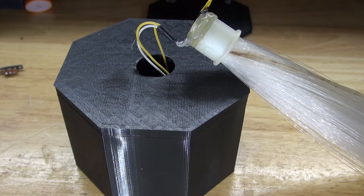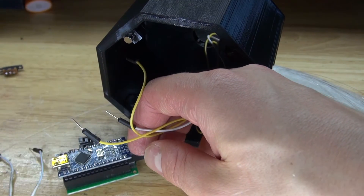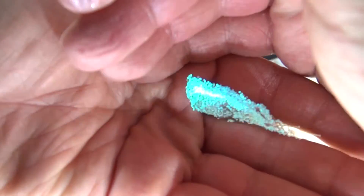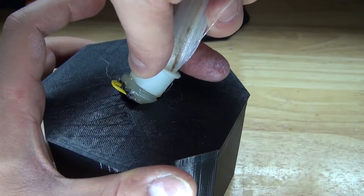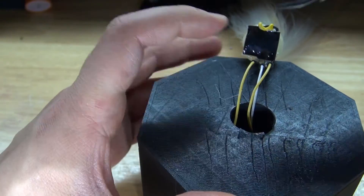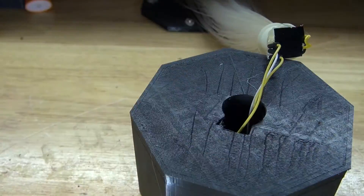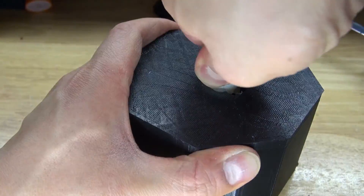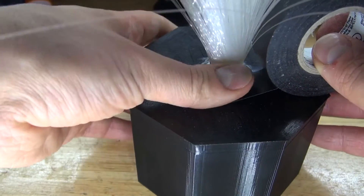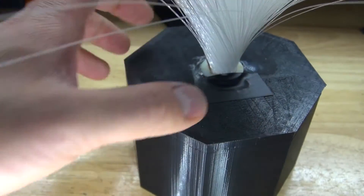It should look just like this. Next I'll take the jumper cables and connect them to the Arduino Nano, plugging them back in the same way as the test — and as you can see it works. Take the NeoPixels and fiber optic cables and put them through the hole. The assembly got a little bit bigger so I'll use flush cutters to make the hole bigger in the housing to allow everything to fit. I got it to fit. There's a small gap, so I'll take some electrical tape and cover it — the tape is now covering that little hole and the fiber optic cables are glued into place.